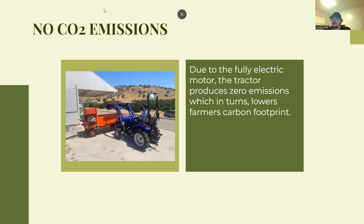Another benefit is zero emissions. Since electric tractors use no diesel or fuel, they lower and reduce the carbon footprint of farming operations as farmers become more conscientious about what they're putting into the environment. They're also much quieter than diesel tractors, helping reduce noise pollution especially in rural areas where there may be endangered species or wildlife. If operating near a city or town, this also helps reduce noise complaints. Because they don't produce harmful pollutants or particulate matter, electric tractors can improve air quality in agricultural areas, benefiting both human and animal health.